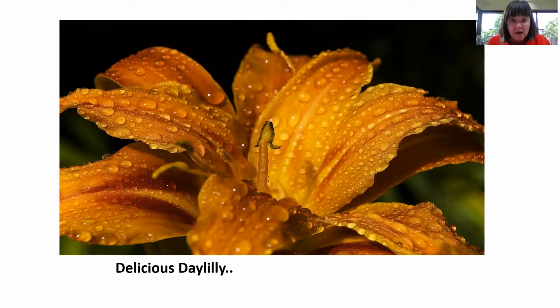But as nice as they are raw, they are absolutely delicious, transformed when you cook them. They are amazing. So the petals themselves, you can just cook like a light pan fry, which is delicious, or into a stir fry, which is delicious. But if anybody knows the plant, before the flowers come out, they put on these long, good sized buds. And what I tend to do with the buds is just take them early and pan fry them. They are fabulous.